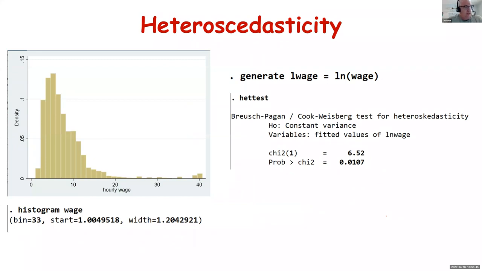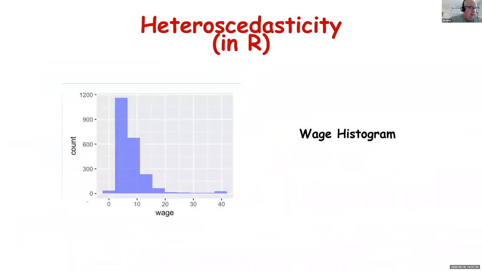When you get through these things, one of the things you always do is get some sort of graphic of your dependent variable. So we're going to run a histogram on wage and take a look at that. And then you were able to do exactly the same thing over here in R. Did you use Radiant on this? I did, but you can produce the exact same thing just by writing the line of code as well. So okay, not too difficult either way.